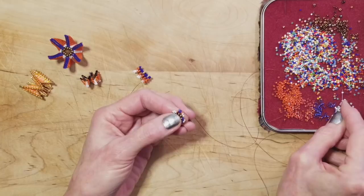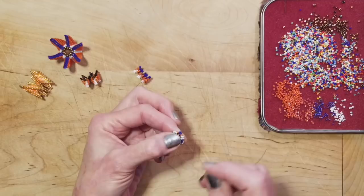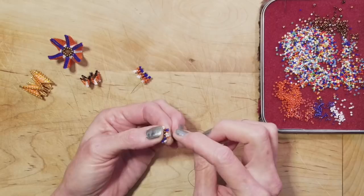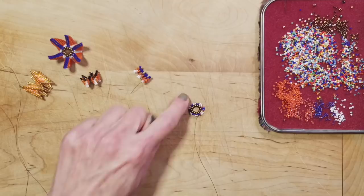And then when you get around to the other edge, I'll show you how to step up to the next round. These are concentric stitches, which means that you're not stitching in a spiral. At some point, you are actually going to exit this round and begin another one. That's what peyote people call the step up, and it's one way to go wrong. So I'm going to do this 12 more times. Actually, I'm going to do this 9 more times, and then we will step up.